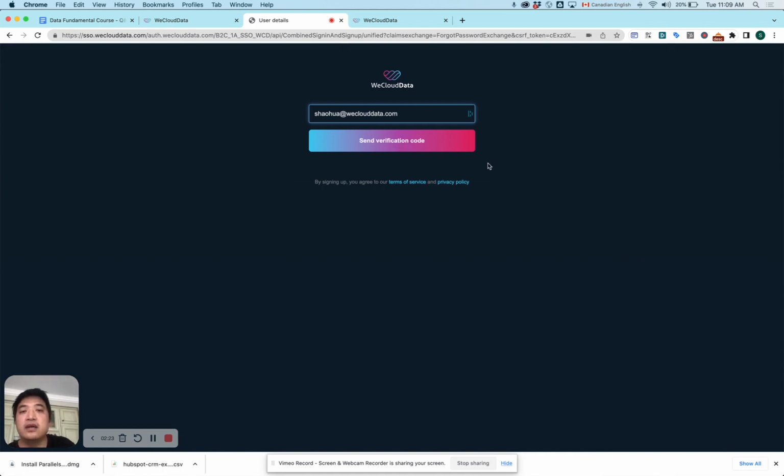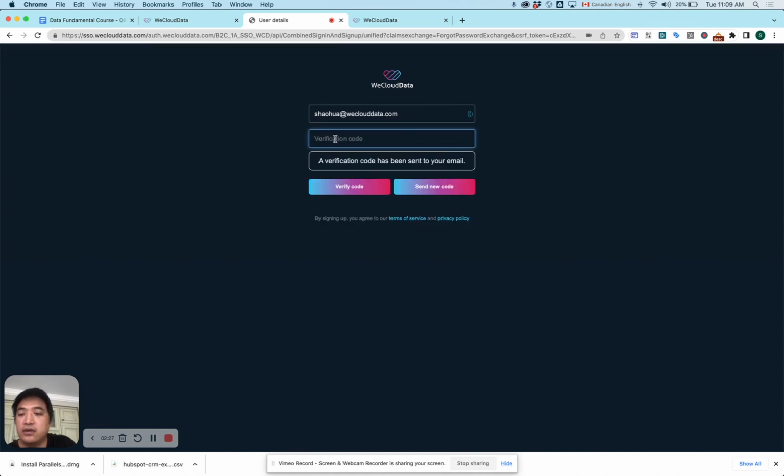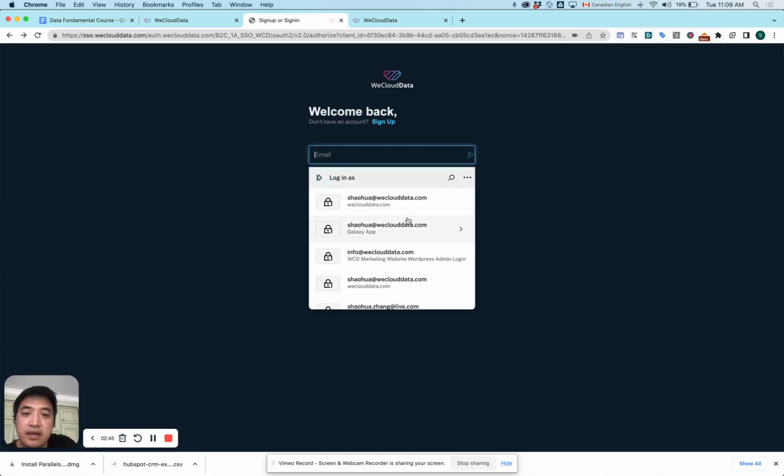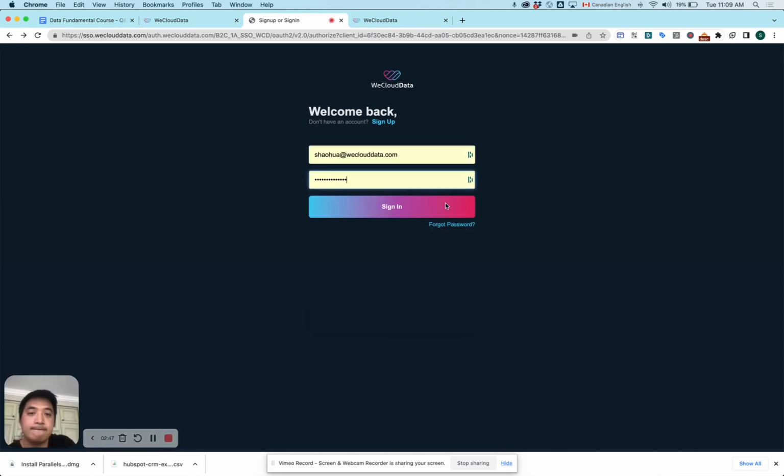It's going to send a code to your email, and you copy and paste that code in this box here, and click on verify code. Once it's verified, it should prompt you to enter your new username and password, and then you will be able to access the learning portal. I'm not going to reset my password, so let me log in again.